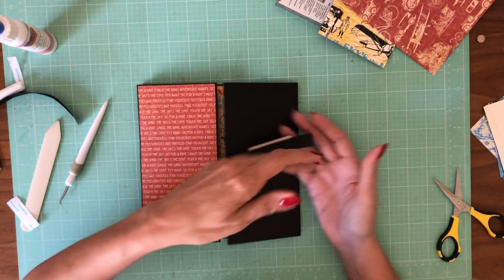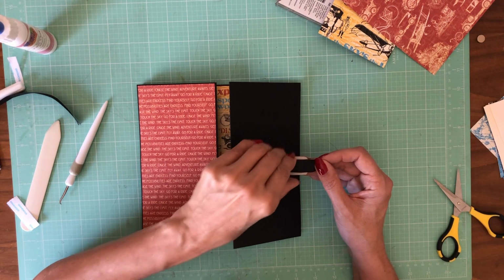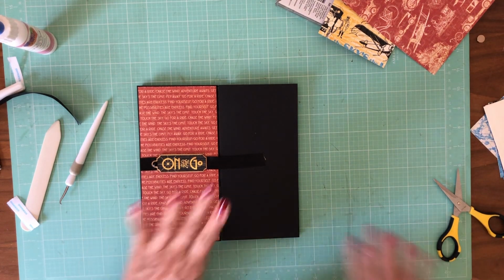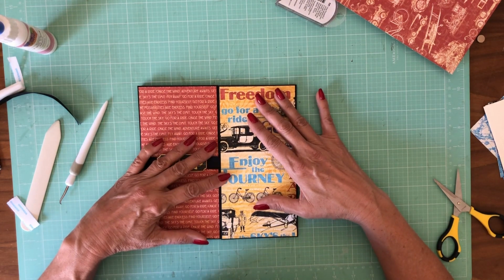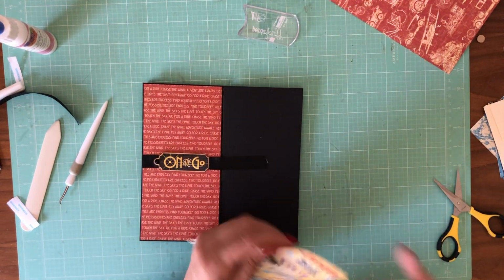Okay, and there's some chipboard exposed here, and I think I'm just gonna color that in black. You could add another piece of paper on top of it, but I think I want it to be very strong, so I don't think I wanna put another layer between it. All right, so this is going to go just like so. And I'm just checking it. It needs ink.